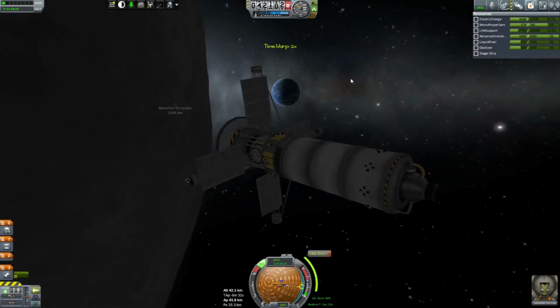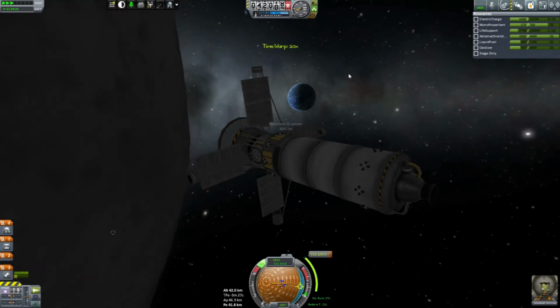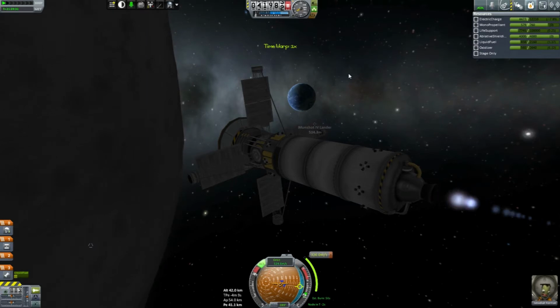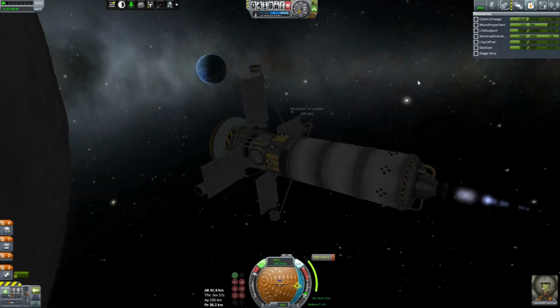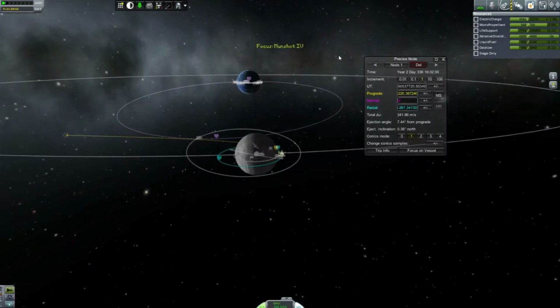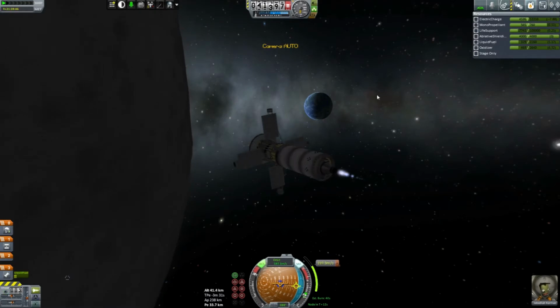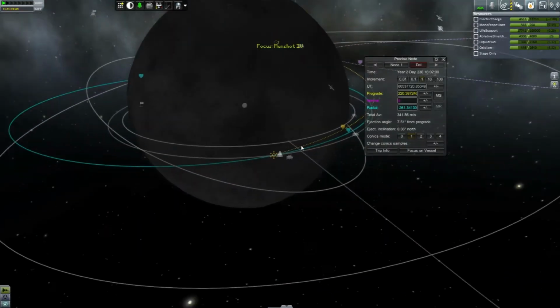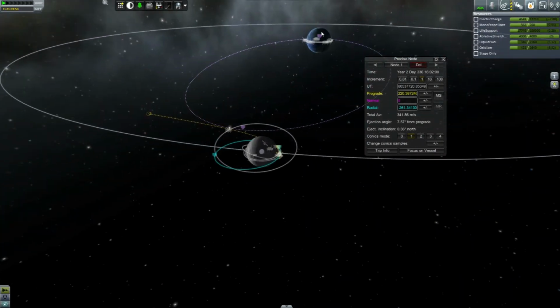3, 2, 1. All right, it's only a 58 second burn, so we can wait a little longer. Go just a little late, just to make sure we don't hit the planet. And there it goes. Missed it entirely. Now our calculations say it's going to be a close pass, but not a dangerously close pass. Yeah, there's no sense in staying here with the dead ship walking in orbit.